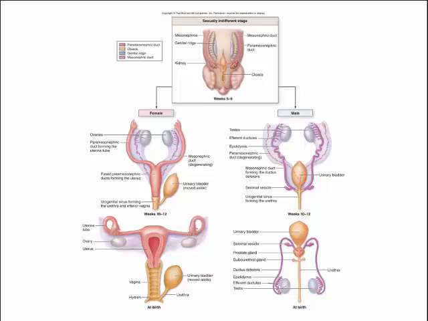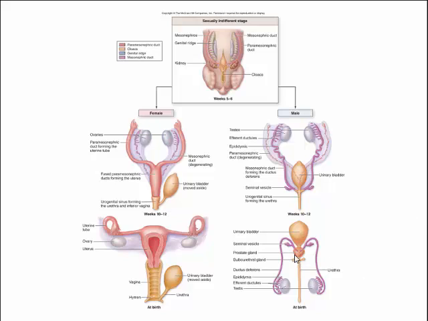In the male, the presence of testosterone at an early stage of development spurs the deterioration of the paramesonephric ducts and persistence and development of the mesonephric ducts. The genital ridge differentiates into testes, and the mesonephric ducts grow ductules into the testes. At the urinary tract, there is now a urogenital sinus forming the urethra, and the mesonephric ducts grow into and connect with the urogenital sinus. Notice that the seminal vesicles are also developing.